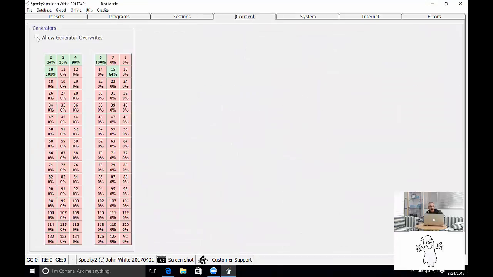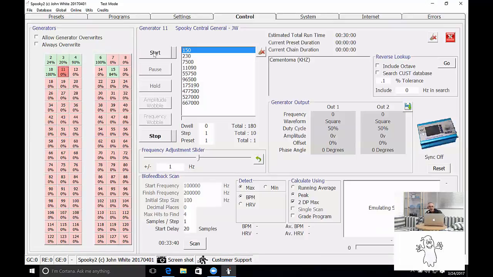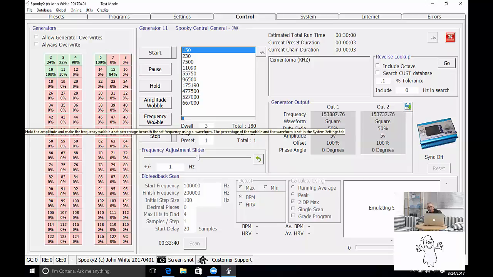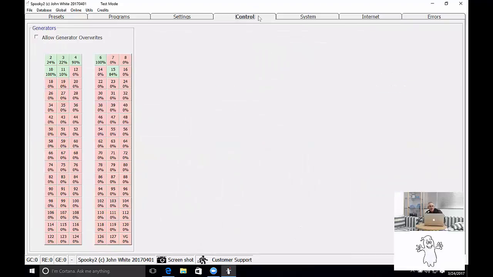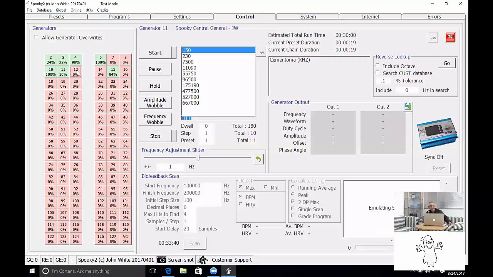So if I allow generator overrides and I click start, when the program runs, even without selecting wobble here, it will wobble because it's been set to wobble. And so this is the two different ways you can do the frequency wobbles. One is the settings, where it wobbles all the time, and the other one is within the control pane.